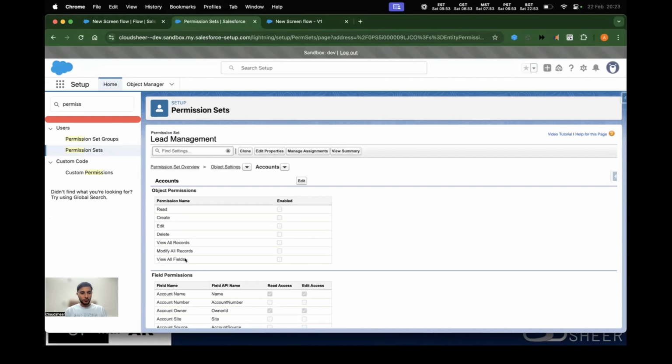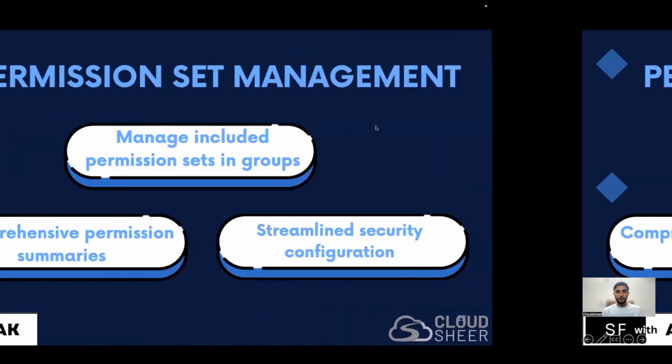So you can see view all fields. Before, we needed to select each field separately. But now if you want to give access to all the fields, it will give view access for all the fields. And that's pretty easy to use and very useful. Let's see the next one.